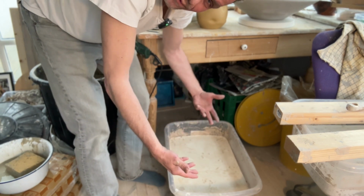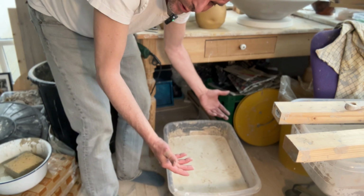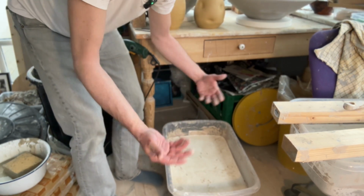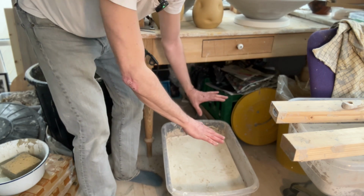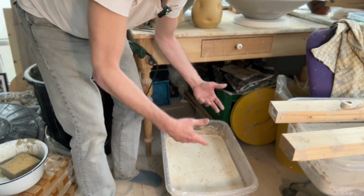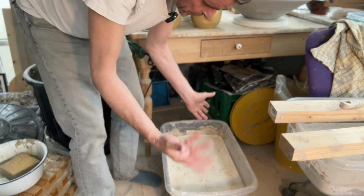It depends a lot on the humidity and heat in my studio. Right now it's only early spring, so it's only like 20 degrees and the humidity is decent, so it will probably take maybe a week or something. Sometimes I then turn it around to get more even dryness. And when it's dry enough that I can wedge it, I take it up, wedge it, and store it. I'll get back to that.